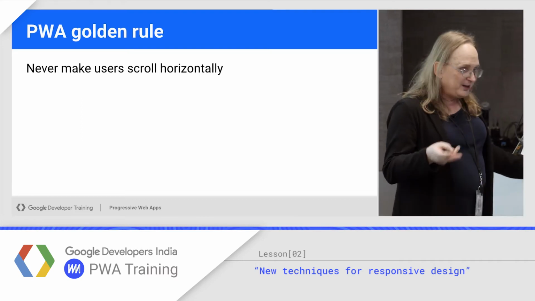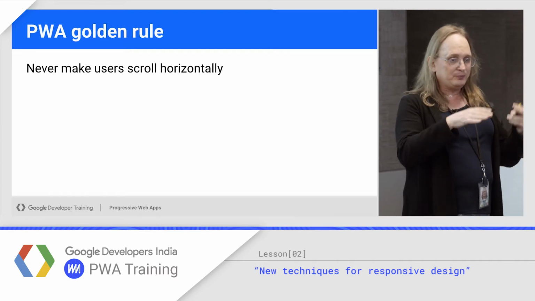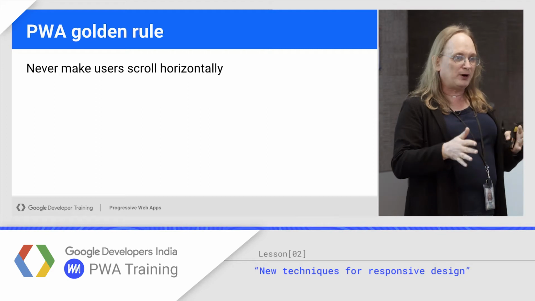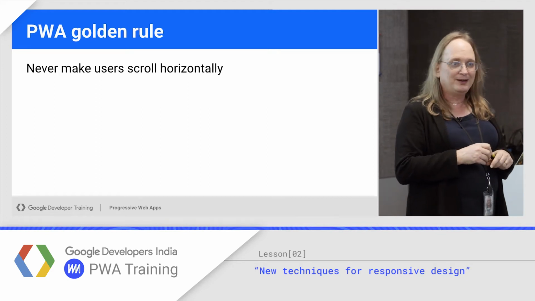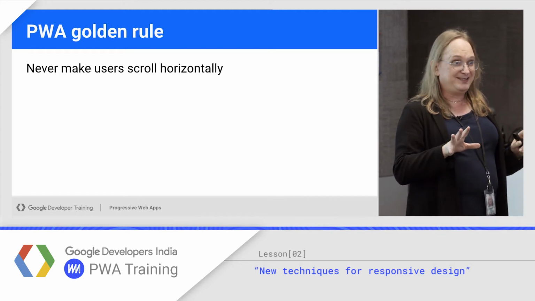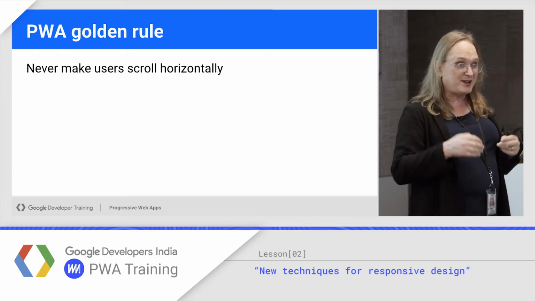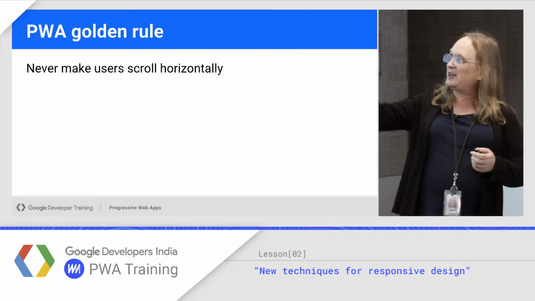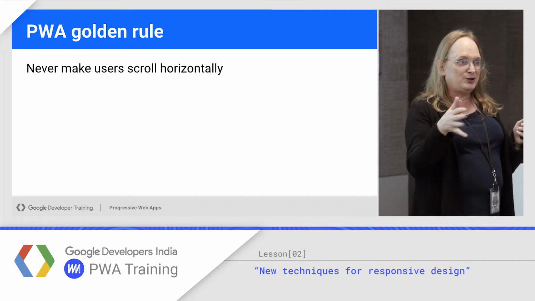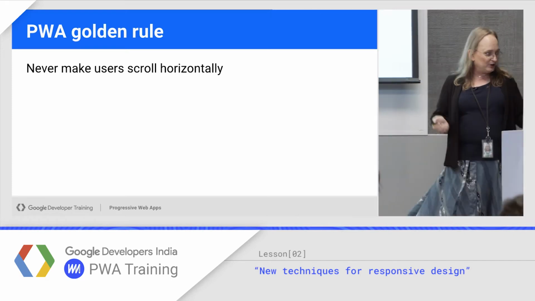Now, thankfully, HTML renders itself fluidly to fit the viewport. Normally, you don't have to. But pictures, right? Pictures, tables, there are certain things that get fixed widths on them. Those are the things where you have to be careful to not get the user to scroll horizontally. So what can you do?